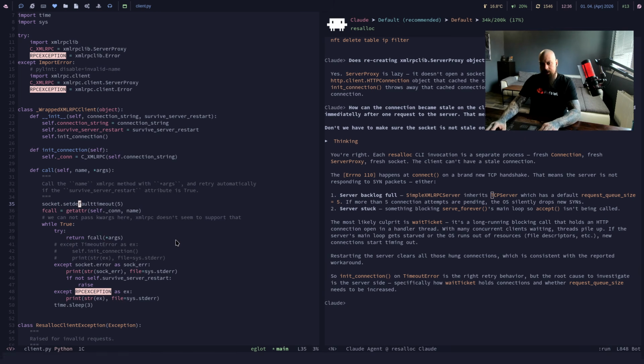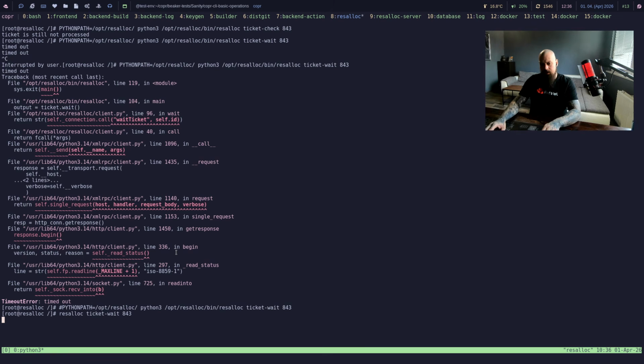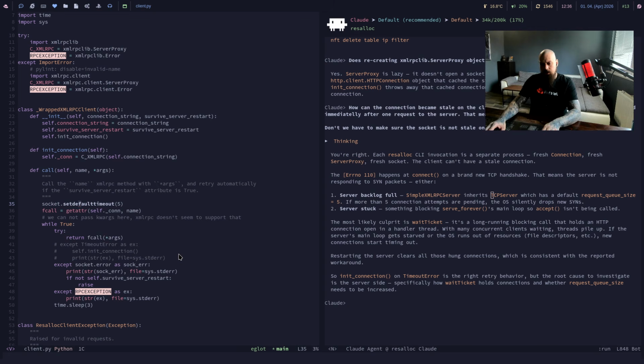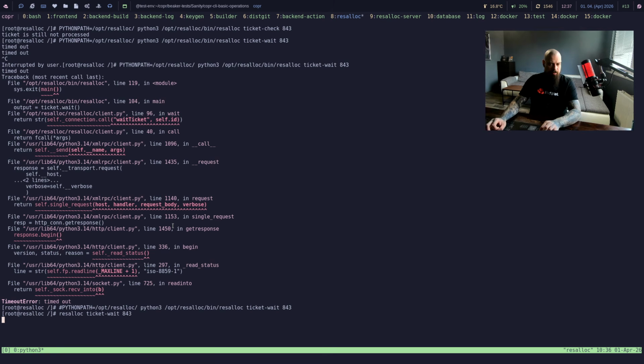Or will it hang forever because the problem was actually this line? This will be interesting. If this hangs forever, then it could be our issue.